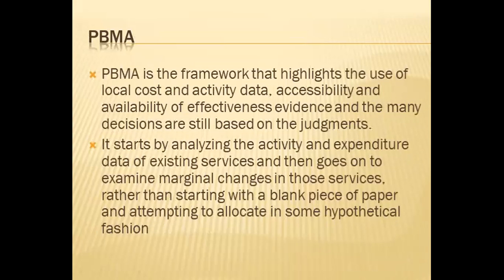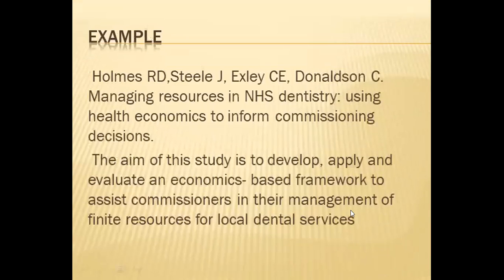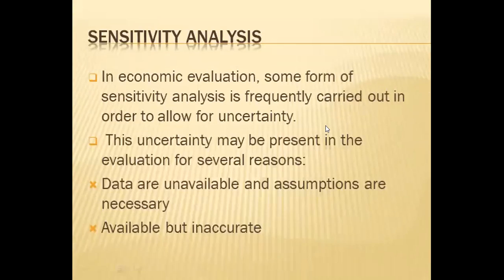Program budgeting and marginal analysis is actually a framework that highlights the use of local cost and activity data, and the accessibility and availability of effectiveness evidence. It starts by analyzing the activity and expenditure data of existing services and then goes on to examine marginal change in these services, rather than starting with a blank piece of paper. For example, managing resources in the NHS and using health economics to inform commissioning decisions.